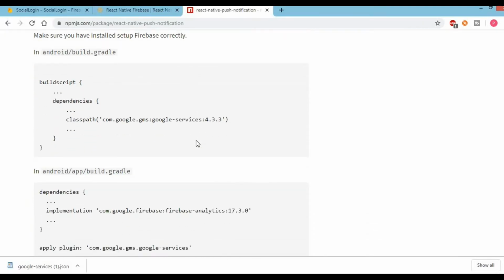So we have already added the class path, but I'll still cross check it.